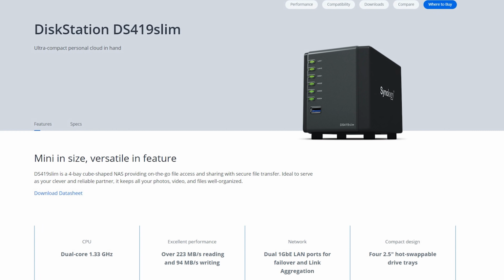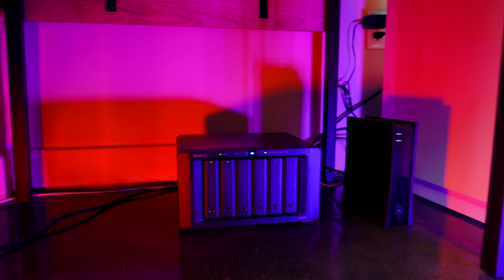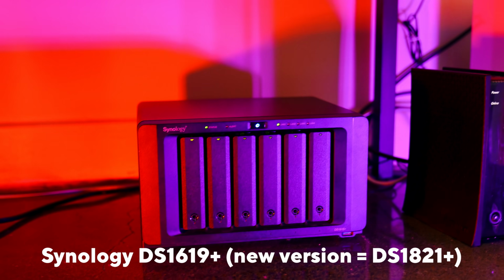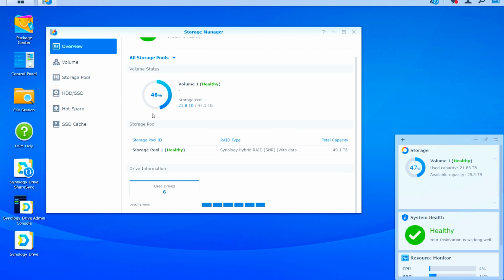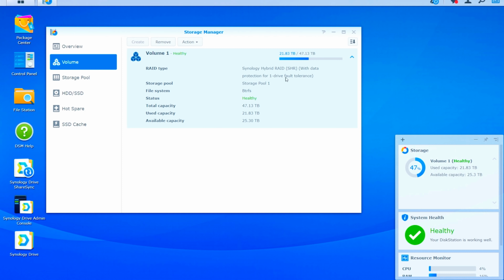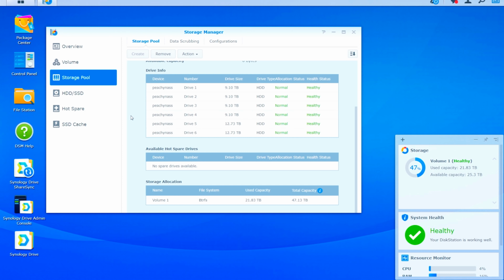This is actually their super cute and cool version that is really portable and small. The actual Synology NAS that I use is in my other room next to my router, and then there's a switcher. I actually use SHR, the Synology Hybrid RAID system, which gives you redundancy. Basically, if one drive fails, the remaining drives can build back your data. So you kind of have peace of mind that you're not going to lose your data if a drive fails. And that does make a little bit of noise.